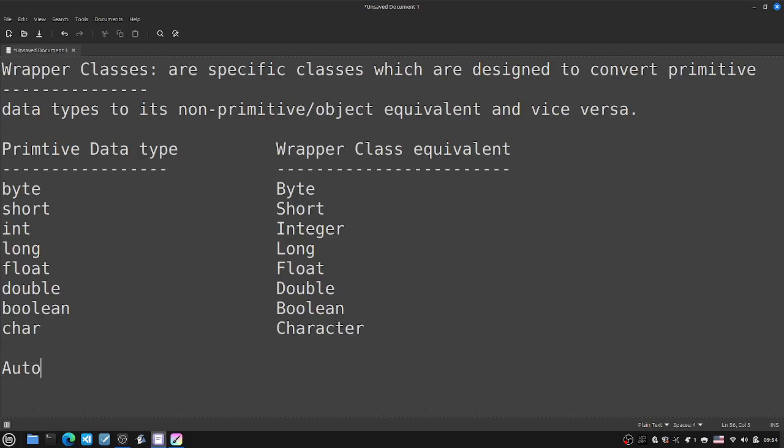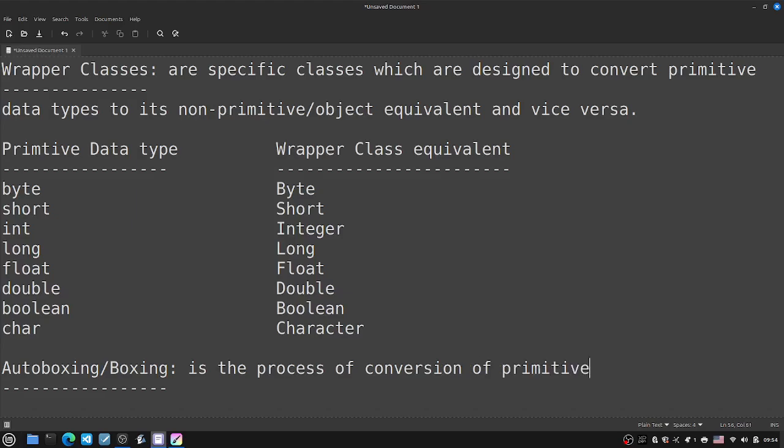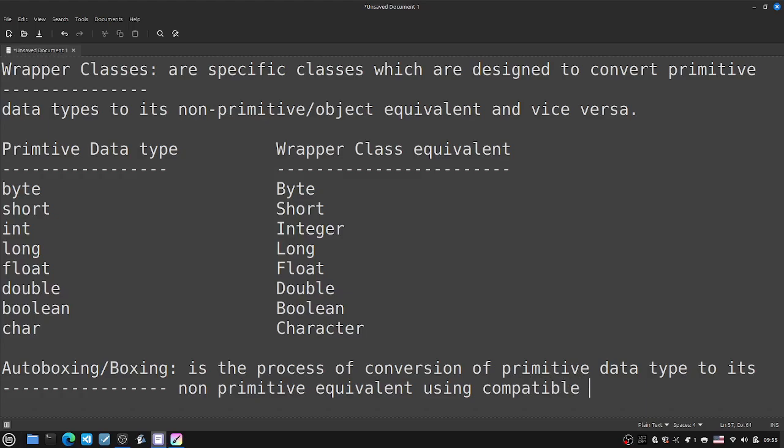Now, autoboxing. Autoboxing is also known as boxing. Autoboxing is a process of conversion of a primitive data type to its non-primitive equivalent using the compatible wrapper class.